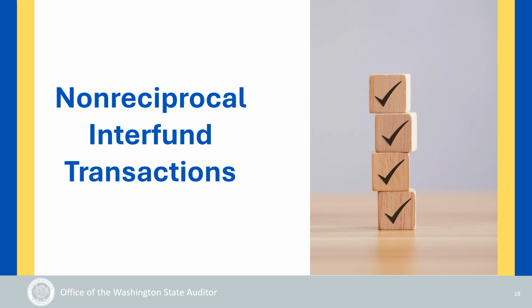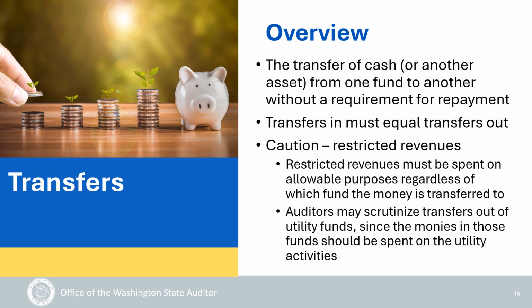Now let's take a look at the non-reciprocal interfund transactions, transfers and reimbursements. Starting with transfers. This is the transfer or movement of cash from one fund to another. Unlike an interfund loan, there is no requirement for repayment. One fund receives cash without providing a service or repaying the other fund. That's why this is a non-reciprocal transaction.